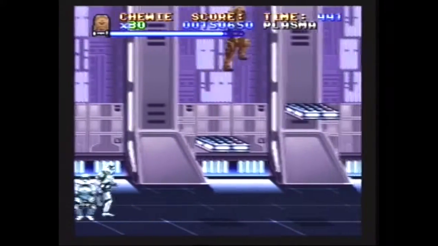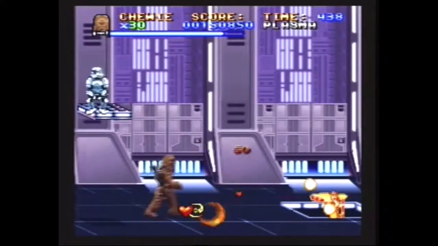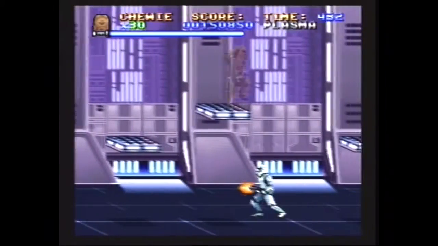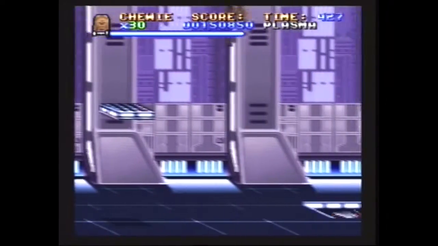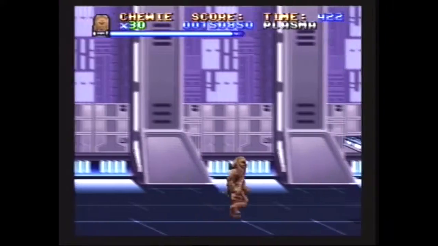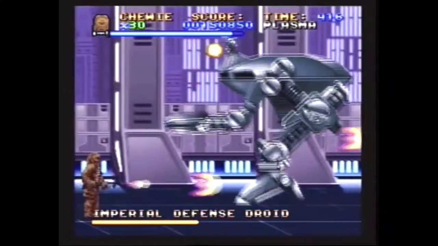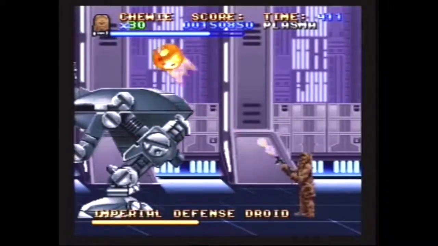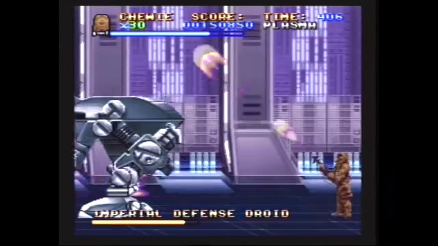Wish they could incorporate this into the new movie somehow. It's Chewie jumping over TIE fighters. I mean, that's what people really want to see. You can do that with some CGI, right? People love CGI. This defense droid got lost from the RoboCop set. It's the ED-209.